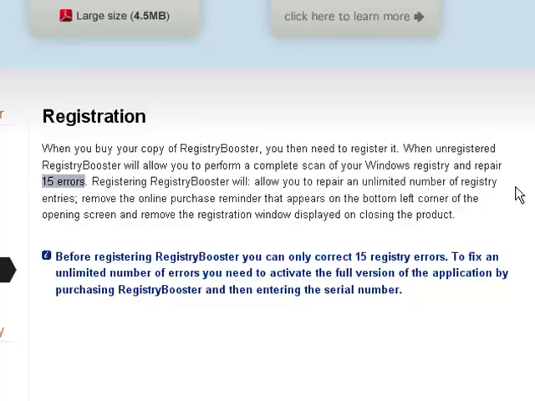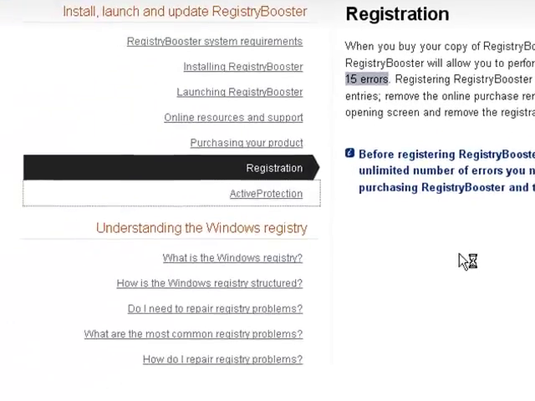The first one is to download it for free and run free scans, and then if you decide through the scan that there's enough errors to where it makes sense to move forward purchasing it, there's probably a link inside the software that you can click that will bring you to the order page, or you could just move forward and purchase it online. But you might want to do a scan first. That would probably make more sense, just to make sure that you do in fact have errors that need to be corrected.